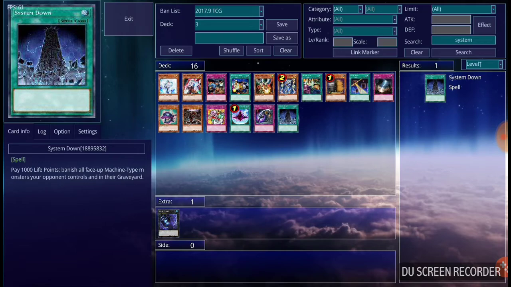So let me know what you guys think about these new side deck options. I mean, Ghost Ogre and Droll have already been solidified into the meta, but all these other cards, let me know what you guys think about these. Did I miss something? Is there something that could be a little bit better against Pendulums or against Lightsworn and all that good stuff? Let me know down in the comments below.